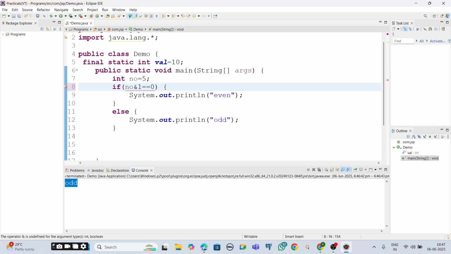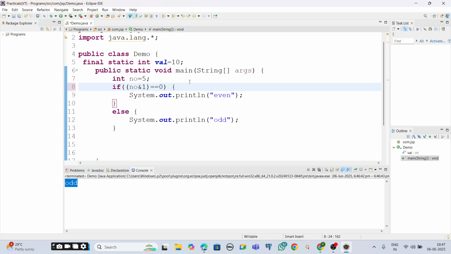If you do a bitwise AND operation between the number and 1, then you will get to know whether it is even or not.